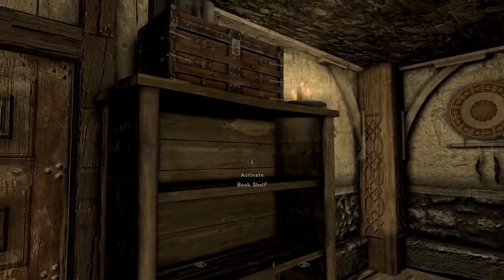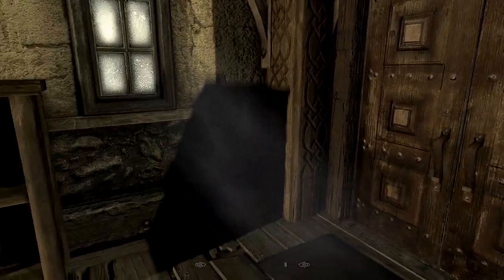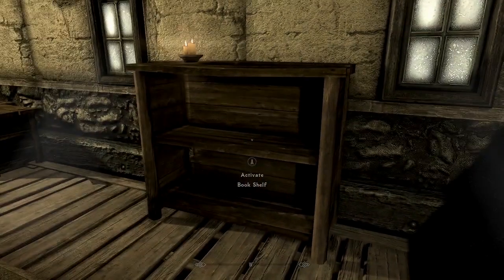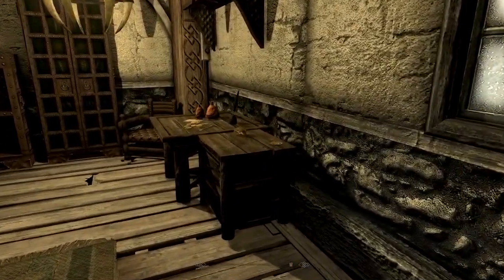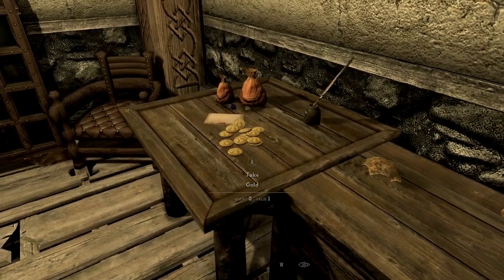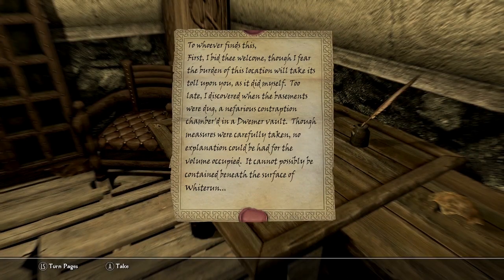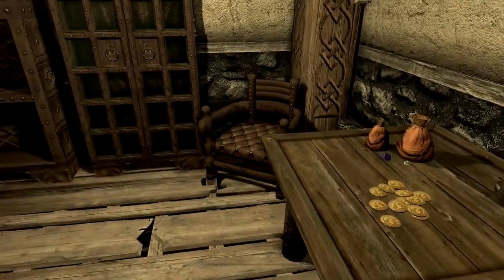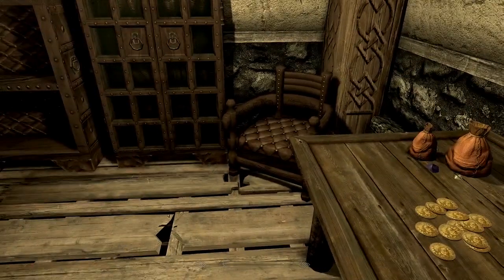So, a bookshelf right here at the beginning for the bookworms of Skyrim, with a nice big chest for some storage, as well as a very dark corner. Don't stare directly into it, it's like looking all the way at the sun. But we've also got this bookshelf over here, and then we have a nice end table for a little bit of storage. We have the MAISON NOUVEAU key, as well as a note that you can read for some lore and everything like that. If you want to go ahead and take a look at that, you can. And then there's a little bit of extra cash, some gold, some gems, everything like that.